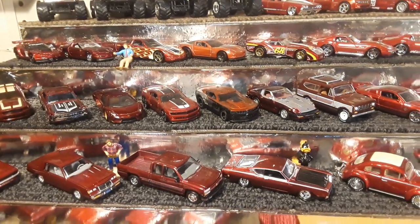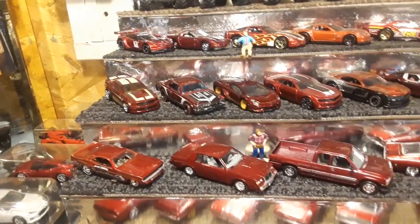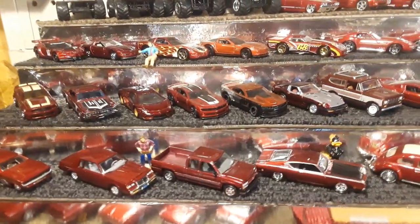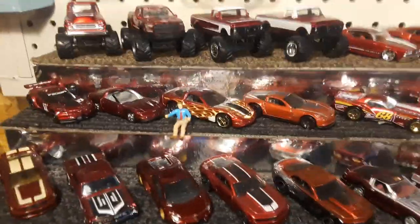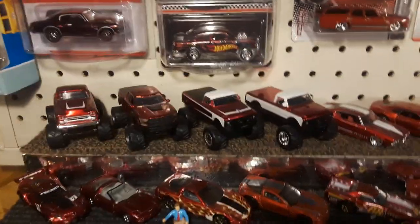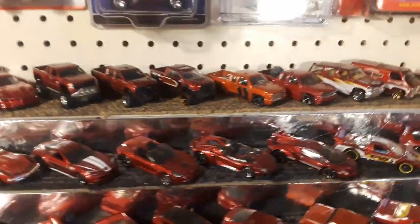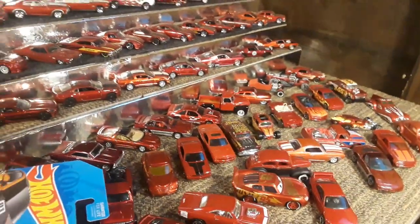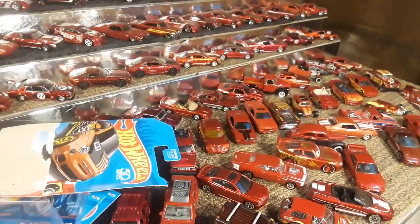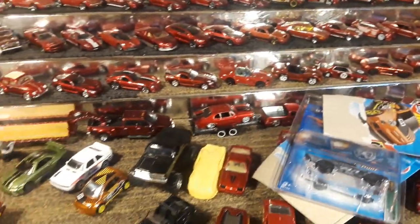Quick look at some other of my burgundy cars. Some of my burgundy supers that are open. Got Tim just kind of chilling out up there. My burgundy Jada trucks. Yeah, my burgundy collection. Completely taken over my workbench once again. So the display I built did not last long. I think I filled it up the same day I built it.